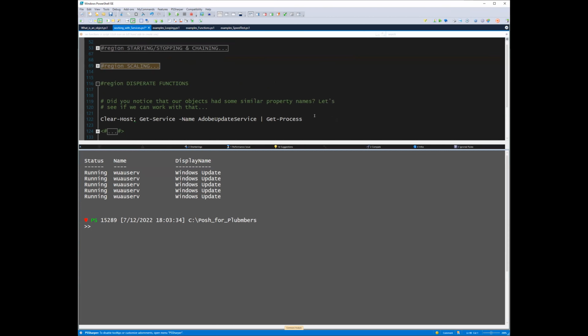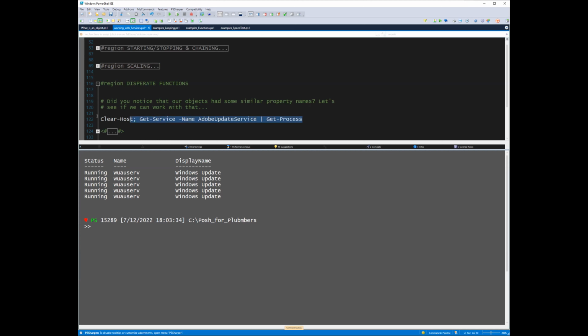I looked online before we did this, and I've seen a whole bunch of examples of basically people throwing get service to start service and stop service, but it works in that you match on the property name. So if you can set aside the fact that things need to be alike, and you just need to figure out that the like property names is what matters, then now you can start seeing what your options are. So you can chain these things together.